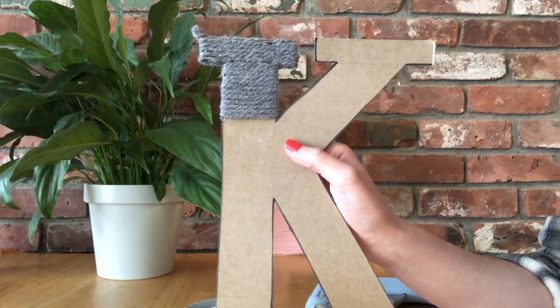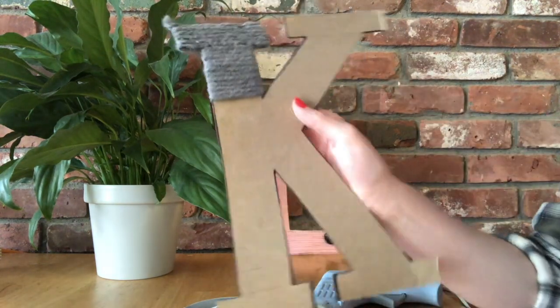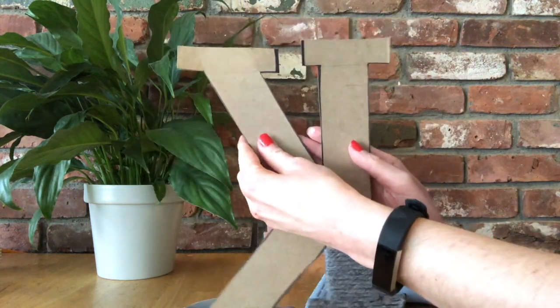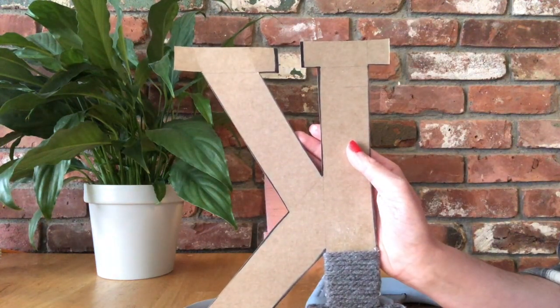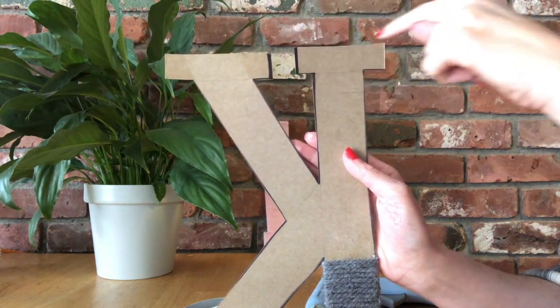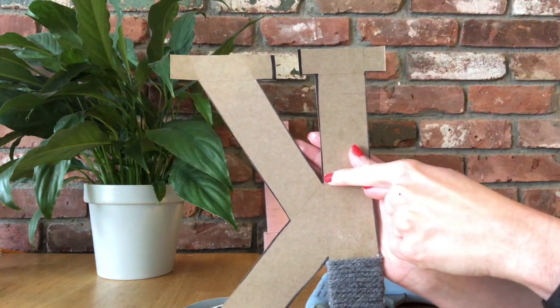Now that my yarn is cut and secured in place with a piece of hot glue, it's time to start working my way from the bottom up. So I'm going to flip my letter upside down, and I'm going to repeat the same process I just did. I'm going to glue a piece of yarn to the top of my cardboard and then wrap it around my letter bit by bit, stopping when I get to this corner.